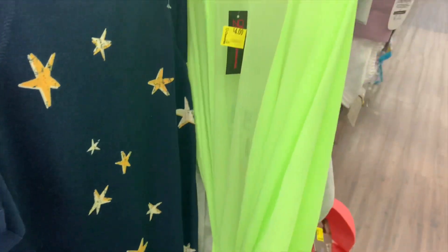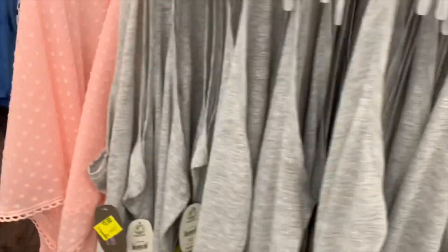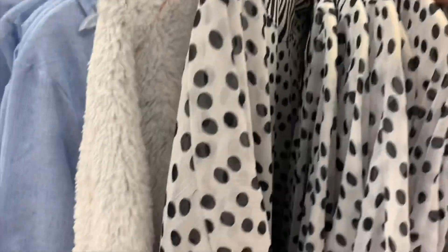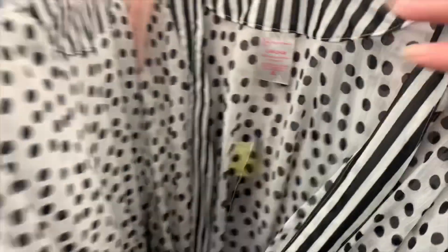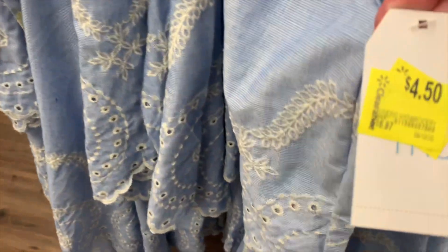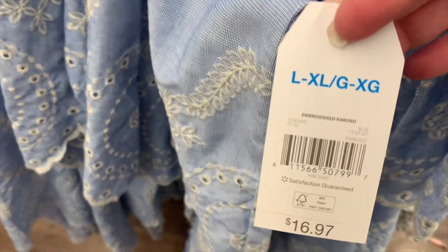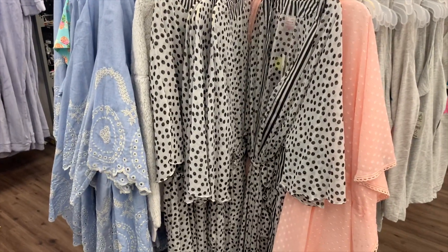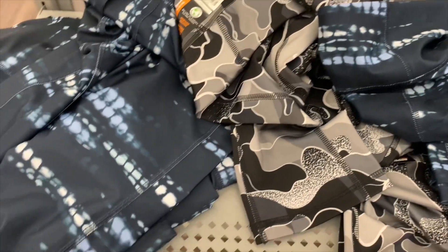The guys — over here they still have a ton of robes. If you wanted one and forgot to go, now they're down to $4.50 — I think they were seven and nine dollars last time. Here's the barcode. This one is down to four dollars. That one was nine, so that's a great discount. Sometimes when there's a ton of them like this, you have a safer chance of waiting and they'll still be here but much cheaper.